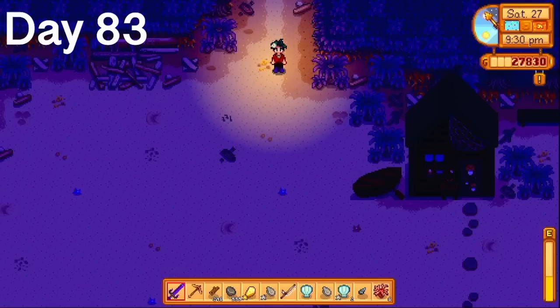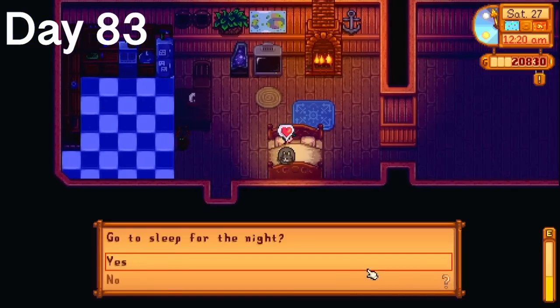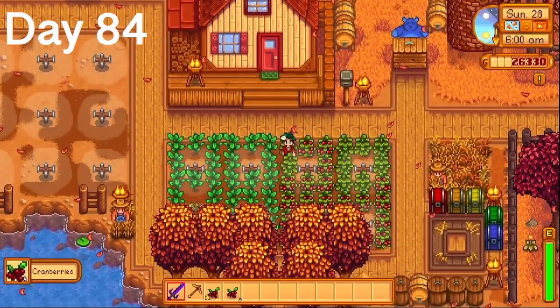I did this cool dance while I waited for the festival to begin and somehow entered from the left. I said hello to everyone, grabbed my golden pumpkin, then turned in for the night. I woke up on day 84 to notice that it was the last day of fall.